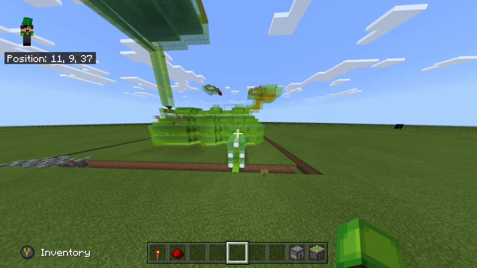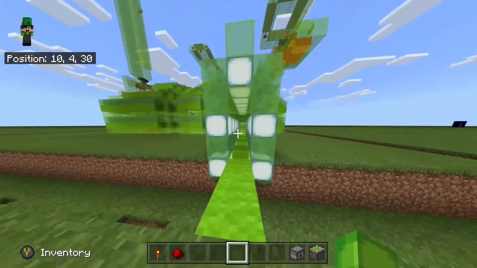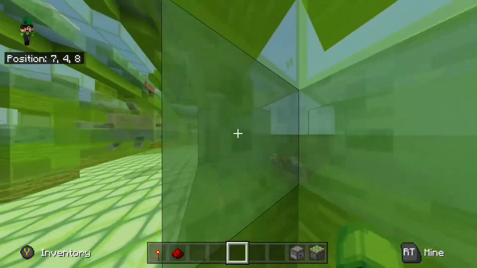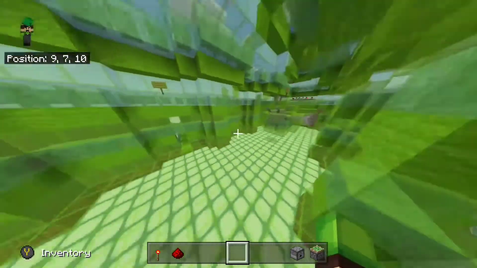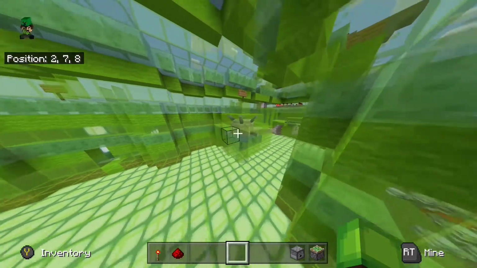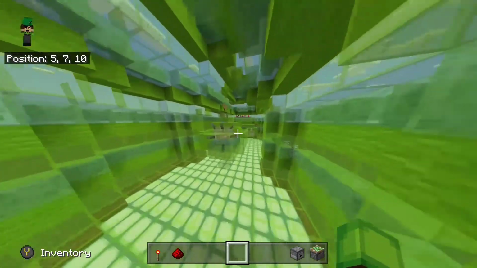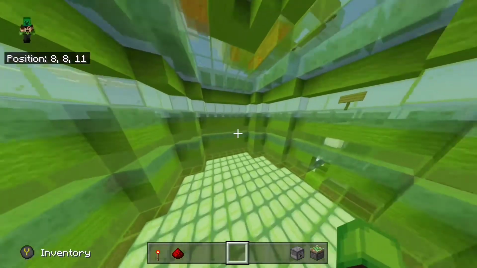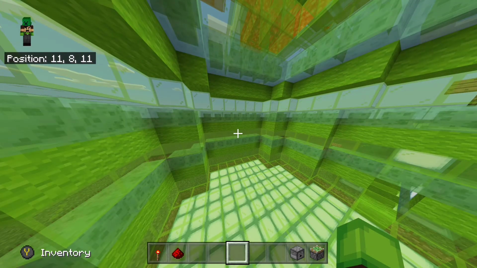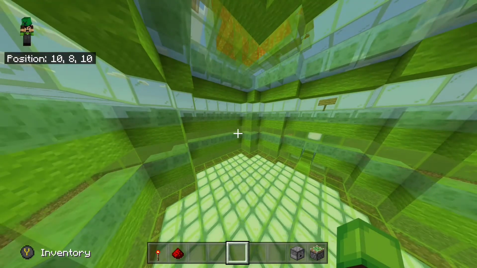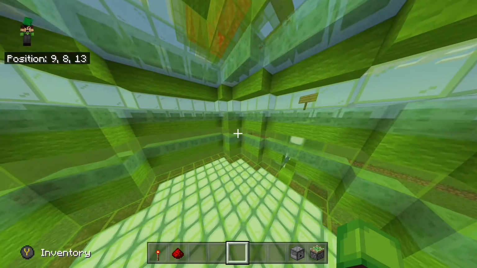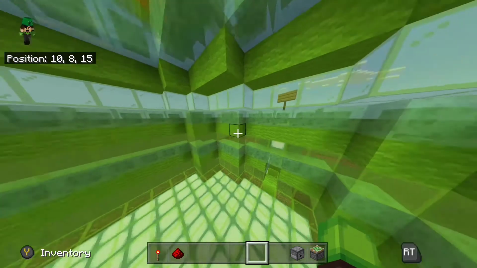So now I'm going to show you guys the cytoplasm. So I couldn't actually build the cytoplasm because it would ruin the stuff inside here. But basically, all this empty space right here that I'm flying around in serves as the cytoplasm. The cytoplasm is what holds all of the organelles. And so basically, each and every item and thing inside of the cell is held by the cytoplasm. It acts as protection and it holds genetic material of the cell, and it holds all the organelles. So it protects from any damage or bumping into other cells.